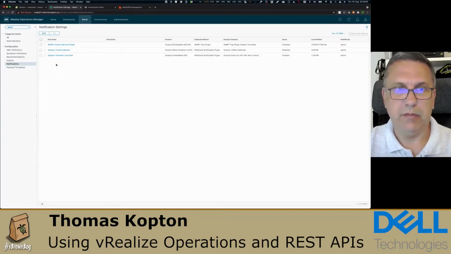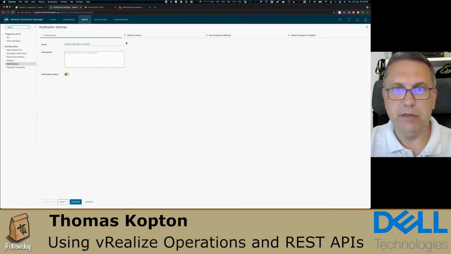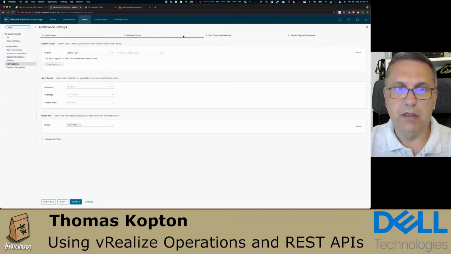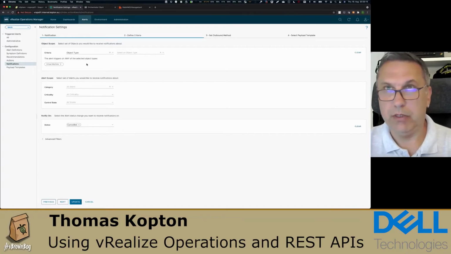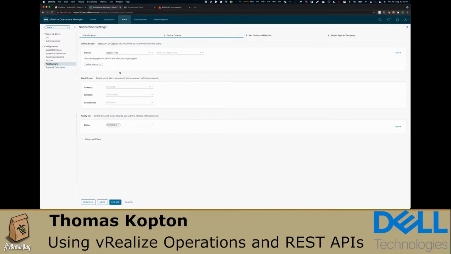That's exactly the same. The only thing which is different is the outbound method; the criteria is still the same. So you can very granularly specify when to call which notification. In that case, I would like to execute this notification when a virtual machine is affected and the alert is being canceled.